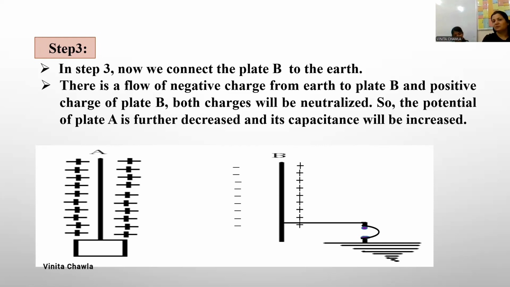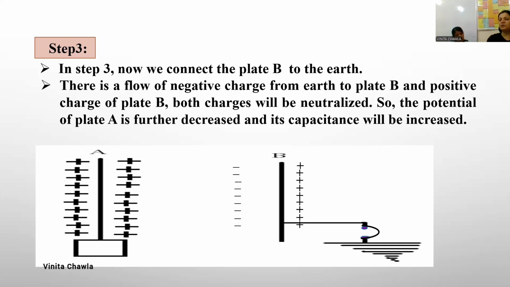This we had discussed in methods of charging, earthing and grounding, in the first chapter. See, because we have positive charge here, positive charges get neutralized only when they get negative charge. So they get negative charge from the ground. Only flow of electrons takes place, no positive charges move. So ground acts as either a source of electrons or a sink for electrons.